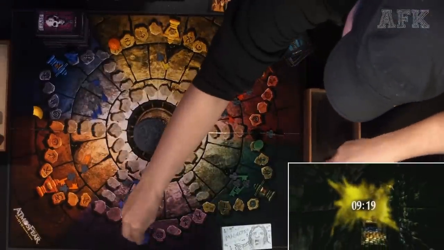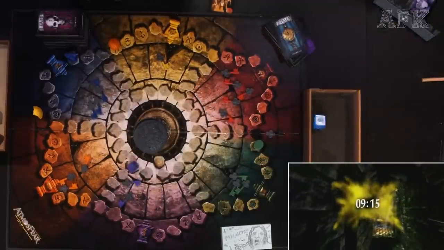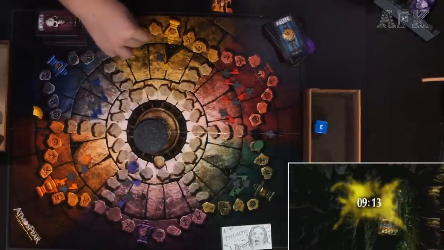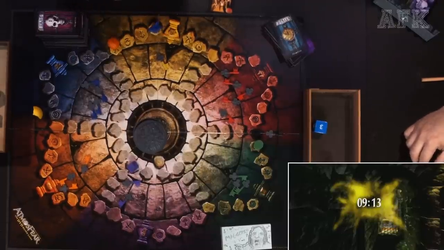7. Oh. 6. 2, 3, 4, 5, 6. Nope. If I roll a 2, I get to play. Hey! Just keep going. Come on. I'm finally free. No. I'm finally free. Come on.